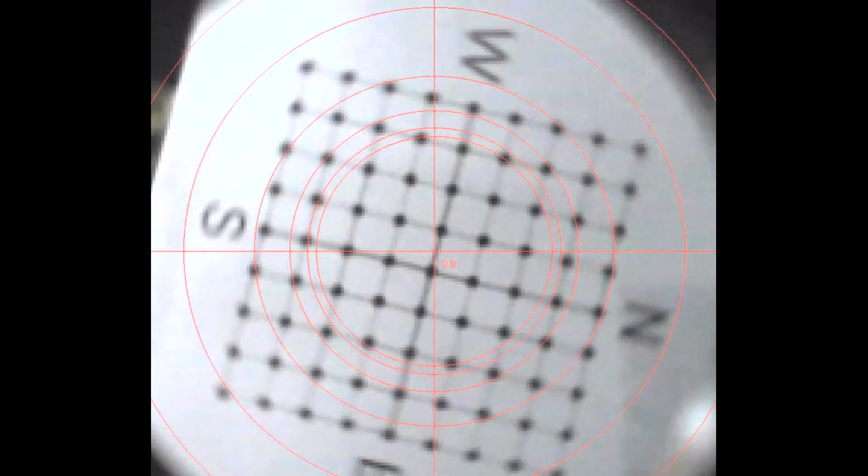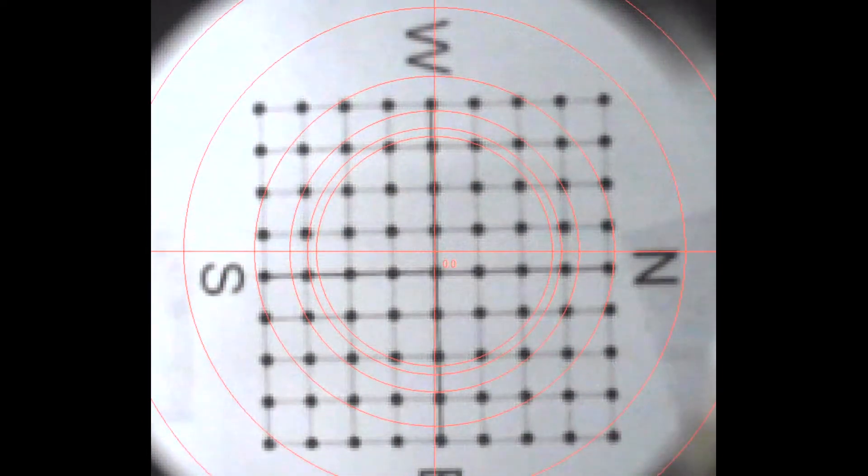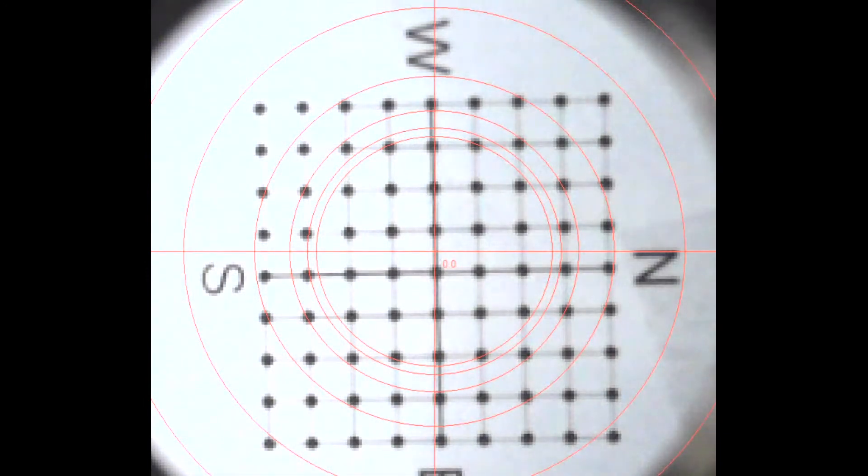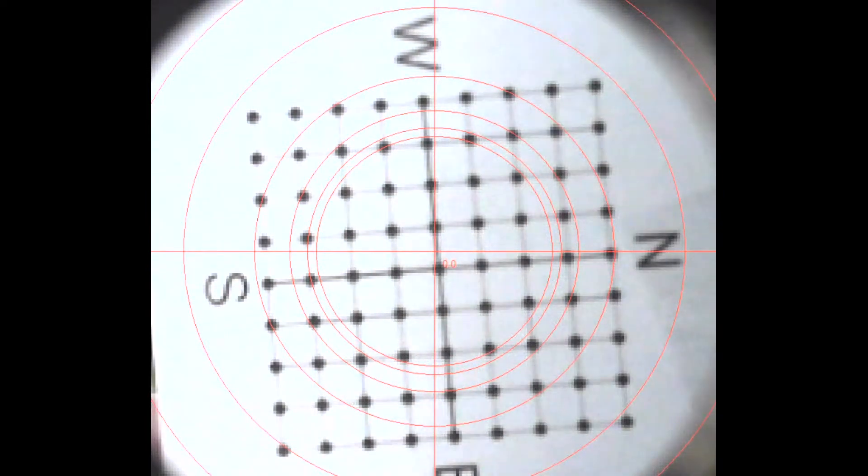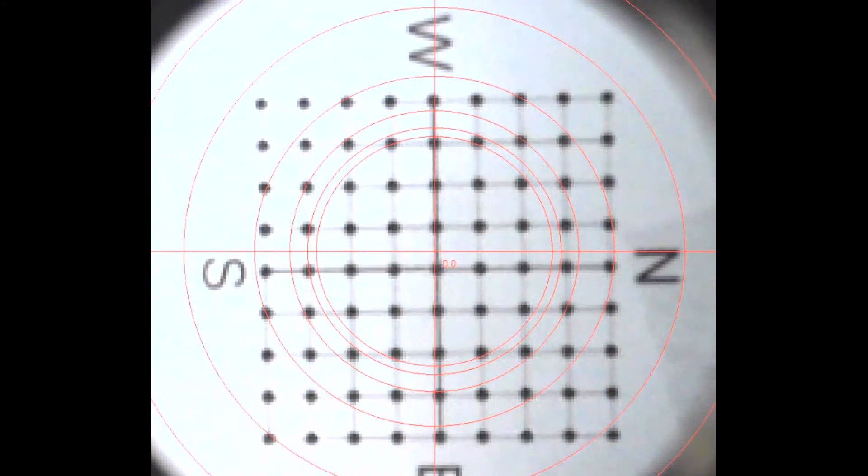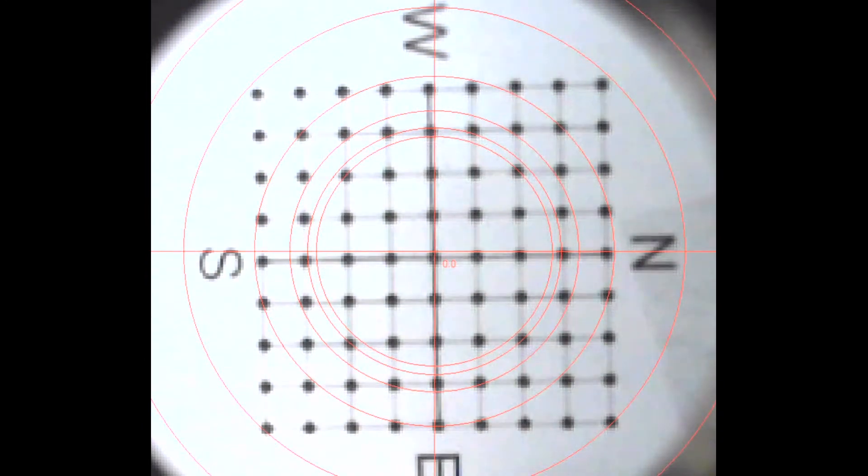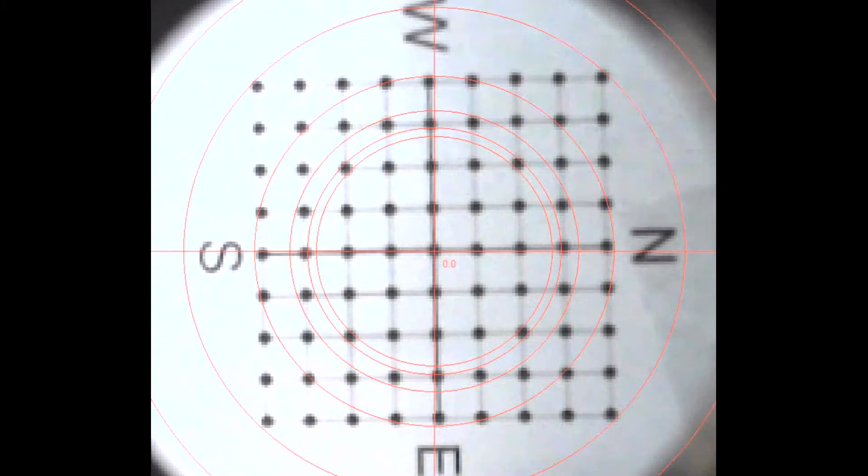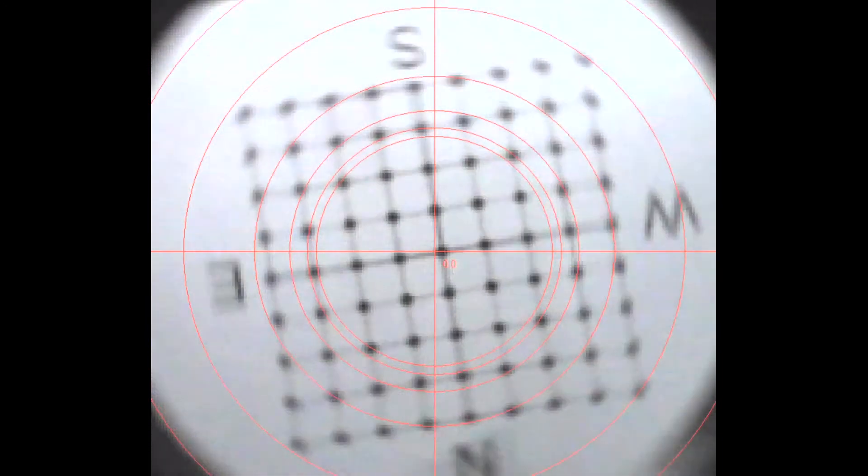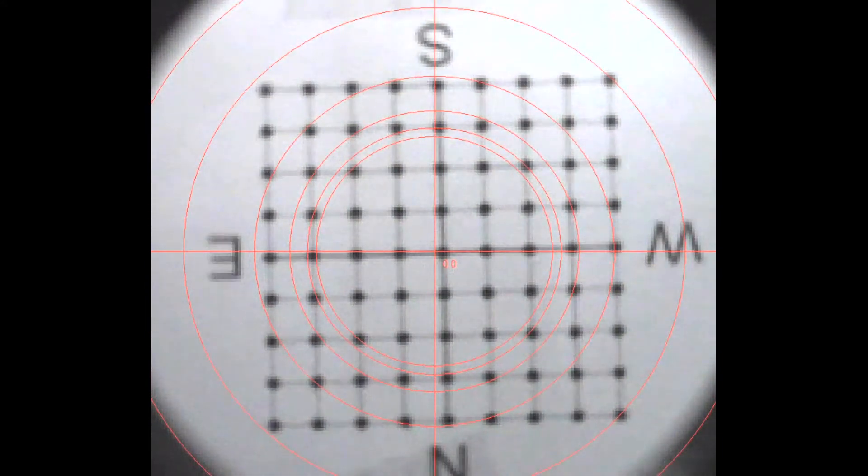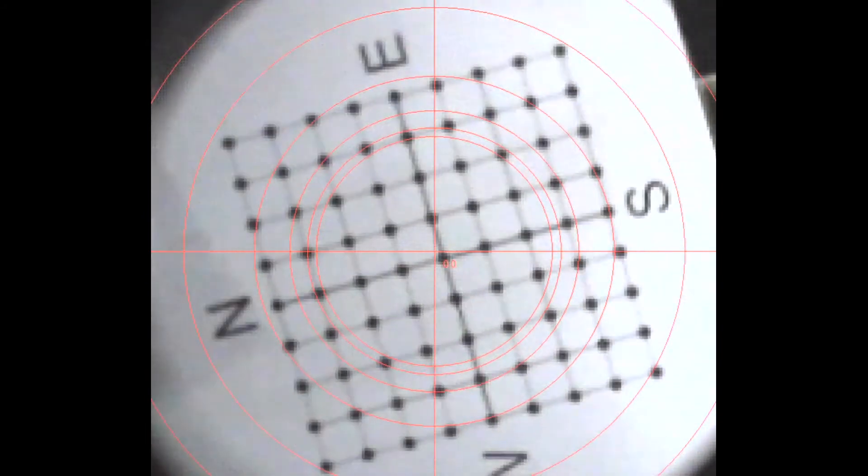Okay, so let's now zero. So I want to go towards the east which means I move towards the west. Okay, now let's go in the opposite direction. Moved over to the right, it's now below and it's back to the middle.